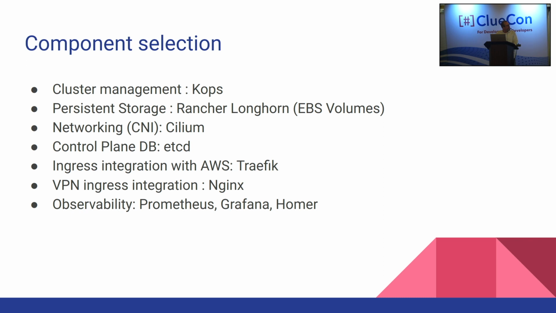Networking is another big deal. Pods need to be able to talk to other pods. They need to be able to discover services and connect to them. And they need to be able to get in and out of the cluster. So all of that requires some fancy networking. There's a lot of different options here. Cilium is kind of cutting edge. It uses eBPF to do all the routing in the kernel, so none of the packet routing enters user space. So it's super, super fast. We've decided to use that. The control plane database is etcd by default, but you have other options.